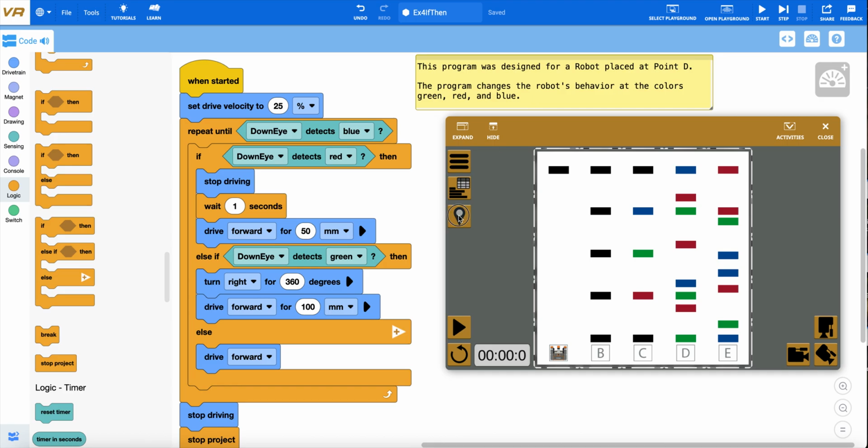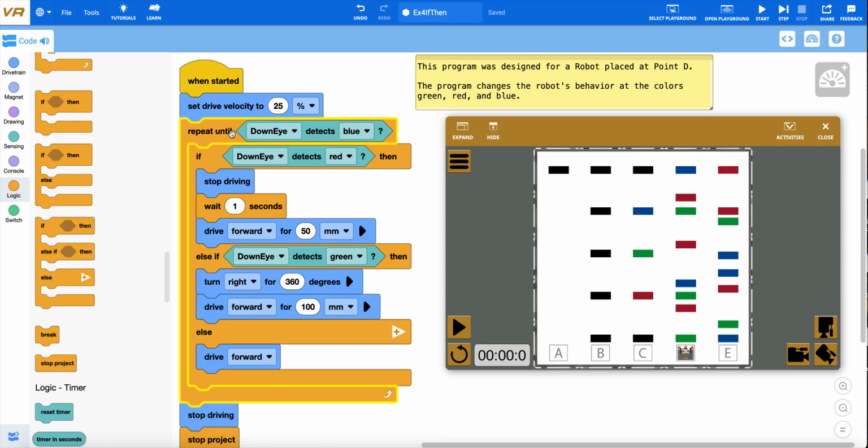Let's therefore start by moving our robot to point D, and let's take a look. What is going to happen at each of these colors? I see when we start, our velocity is going to get a little bit slower. We're at 25%, and we're going to repeat a lot of code until we detect blue.